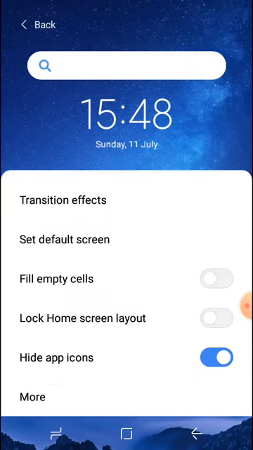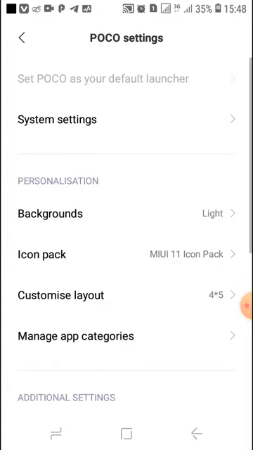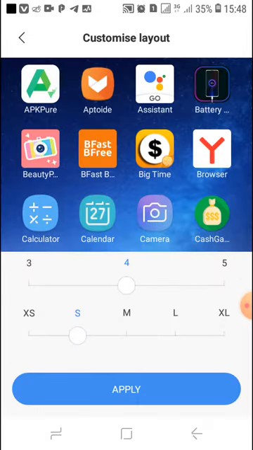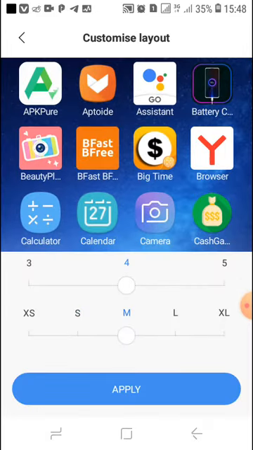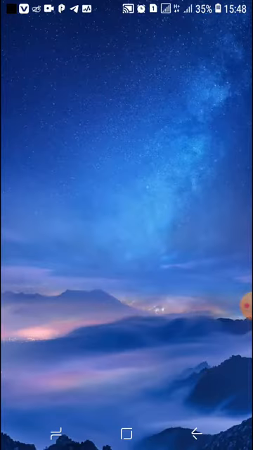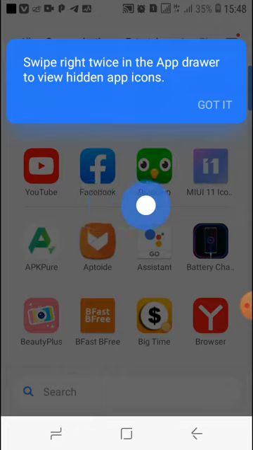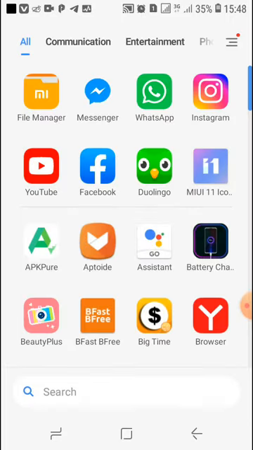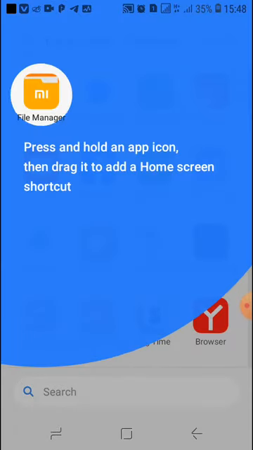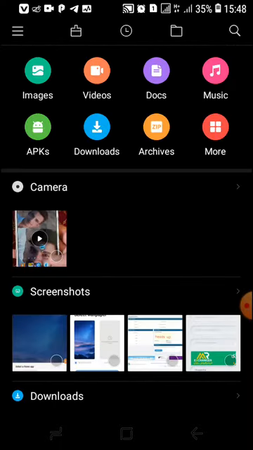Click on settings, more settings, and customize layout and apply. So that's a little bit bigger. So that's the size, and click on file manager and back that up.